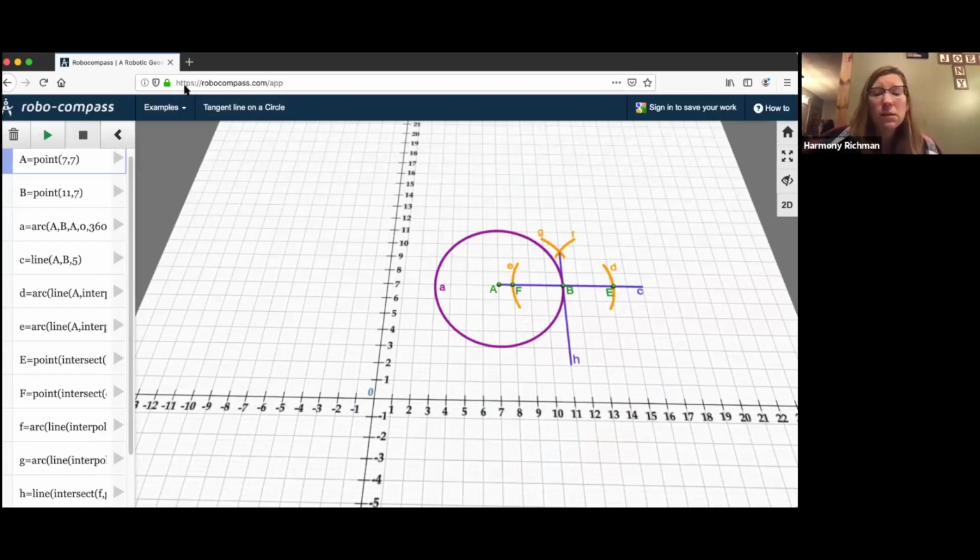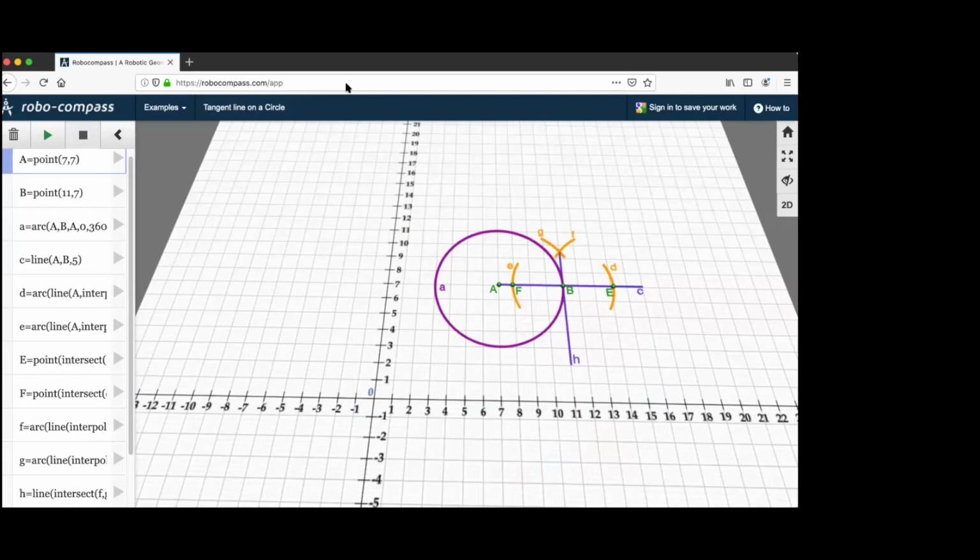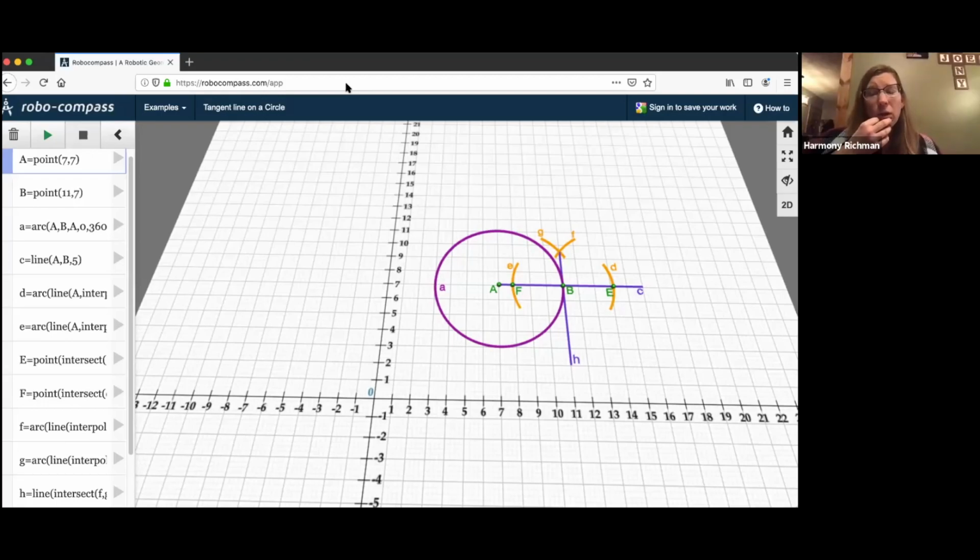Well, again, thank you so much. I know people will appreciate this as they view it online as well. And I'm going to play with this. Yeah, and I haven't found a whole lot of YouTube Robocompass tutorials, because when I first stumbled across this, I'm like, what is this really cool tool? So it was a lot of learning by doing and trial and error. Thank you for allowing me to have this opportunity to share what we've been doing in class.